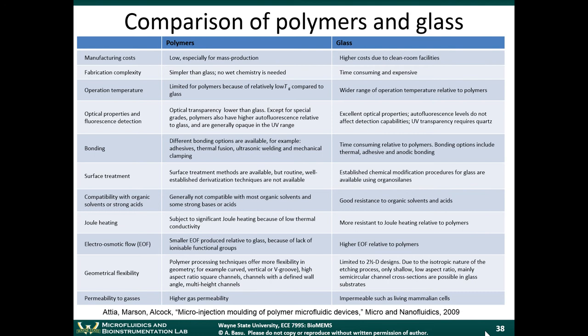Pretty interesting. So we'll start off today's lecture by comparing polymers and glass. Okay, glass is a traditional hard material that we showed you can fabricate using some of the more traditional techniques like wet etching, photolithography, and so on. Glass is also a traditional material in the sense that chemists have used glass for years. And it's a very good material, but it can be a little bit expensive and more difficult to work with compared to polymers and plastics.